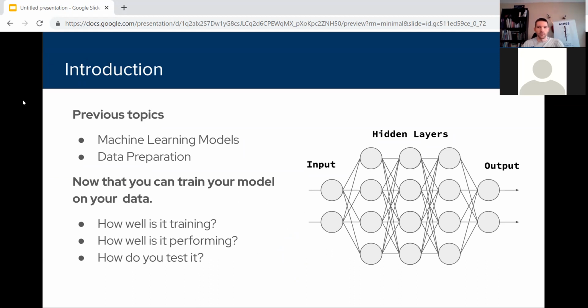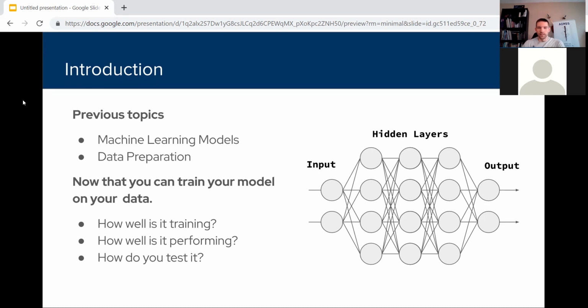And we talked about how to prepare your data to feed into your learning model, because of the adage garbage in, garbage out. If your data is a mess, if you don't clean it, if you don't organize it properly, then your machine learning model will never learn.